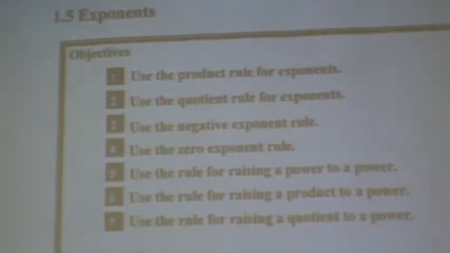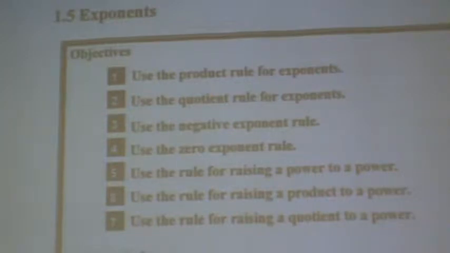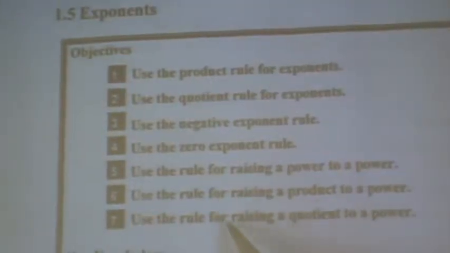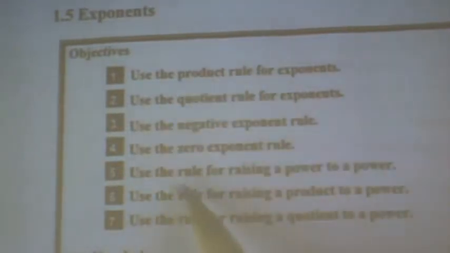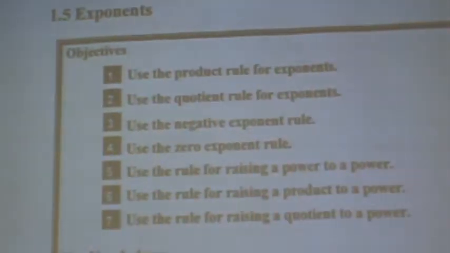Okay, so what we are going to do, we're gonna use all of the rules for exponents. We're gonna practice the product rule, the quotient rule. We're gonna deal with negative exponents, when you take something and raise it to a zero power, a power to power rule, and then the last two sections are going to be mix matching all of these rules right here, 1 through 5, sorry. Okay, so, everybody, the very first rule.